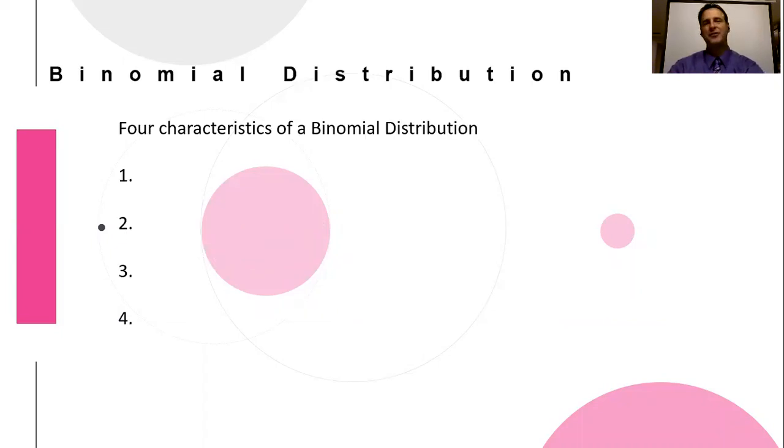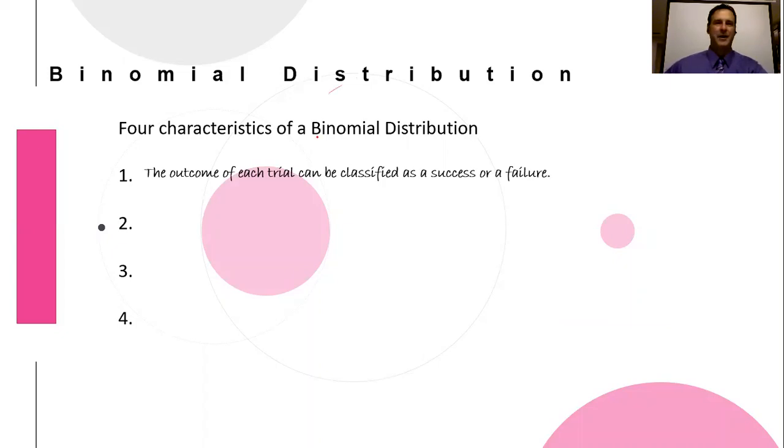All right, binomial distribution has 4 characteristics. We have to satisfy all 4 of them for a story or problem to be recognized as binomial. First, your outcomes for each trial will be identified or classified as a success or a failure. When you think of the word binomial, it has the word bi out front, which means 2, okay? And that's why we break this down into 2 parts, either, again, a success or a failure.